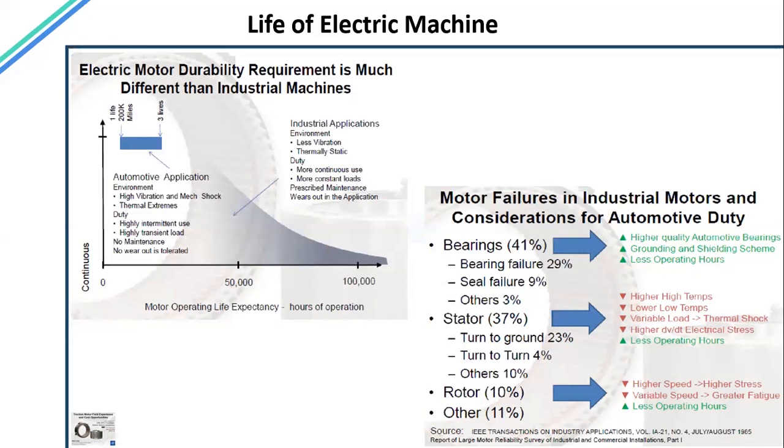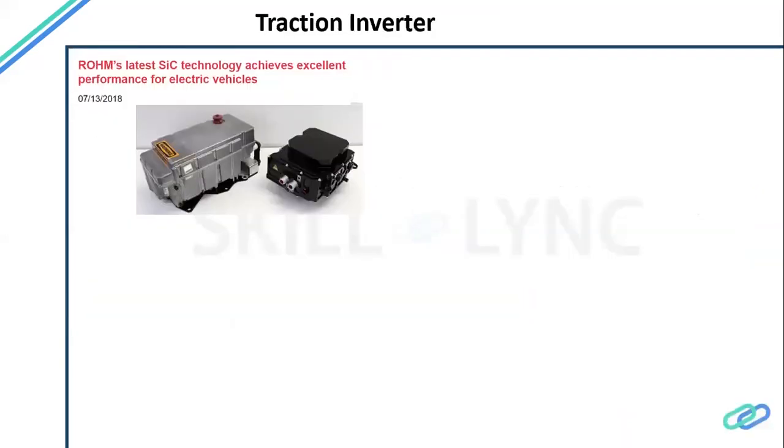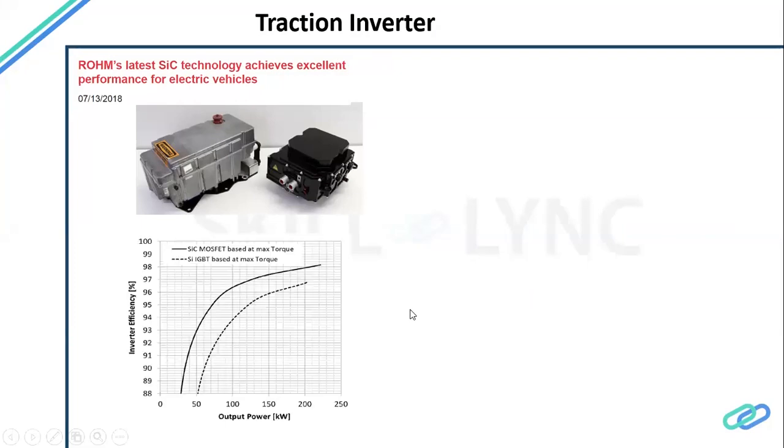So we have seen a lot of other parameters, a wide set of parameters that we have to consider for an electric machine. Coming to the inverter, the latest trend is wide band gap switches, that is SiC that we call. You can see on the left hand side, it's a conventional inverter. Now it's more compact with SiC, and also you can see the efficiency is much better and higher with SiC.